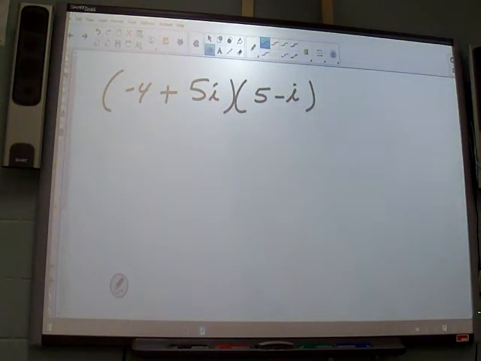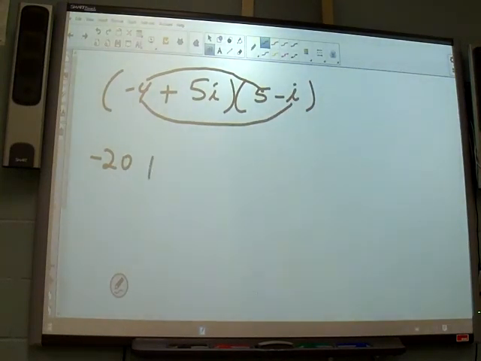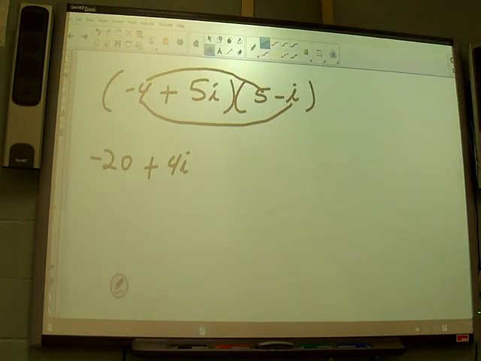Okay, so 13, we do have to multiply because there is no sign between the two parentheses. So you can say it however you want. Distribute the negative 4 to everything in the second parentheses. Distribute the 5i to everything in the parentheses. When I did these with you in class, I used FOIL, an acronym, which is the same thing as distributing. I want to take the first one times the first one. So negative 4 times 5 gets me negative 20. And I'm going to go on the outer edges. Negative 4 times negative i gets me a positive 4i. So I'm done distributing the negative 4 now. I'm going to the 5i. 5i times 5 is 25i.